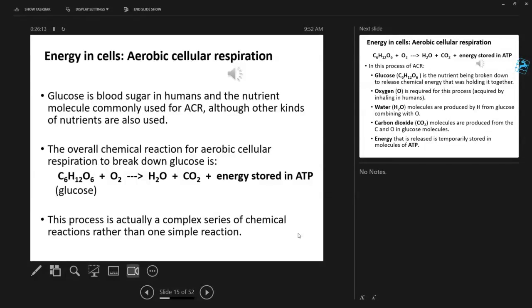So there's energy in the bonds holding these atoms together in this molecule. And here's the oxygen you're inhaling right now. This is required for this to happen. And so this arrow represents several steps. It's not just one chemical reaction, really. But then the products are water molecules. So we are making new water molecules in our cells all the time. Every time your cells break down a sugar molecule for energy, it's making new water molecules. We call that metabolic water. Water molecules made by this kind of metabolism.